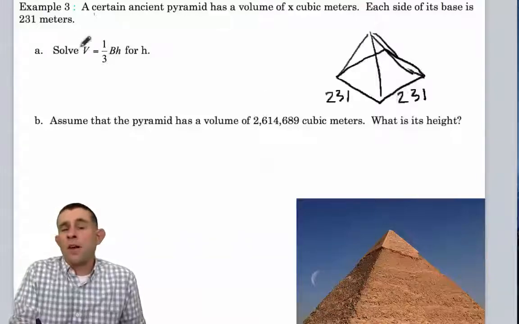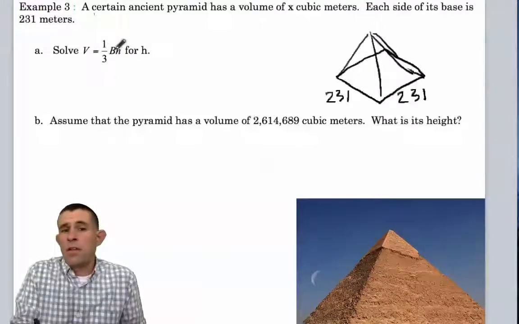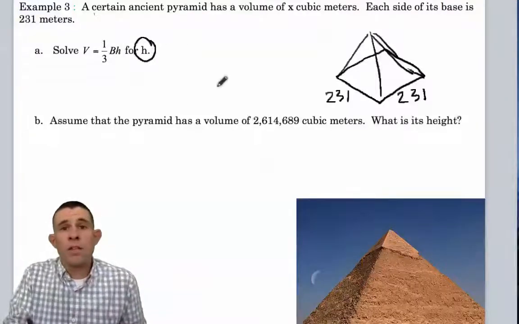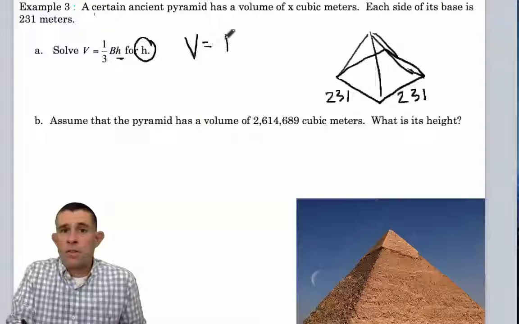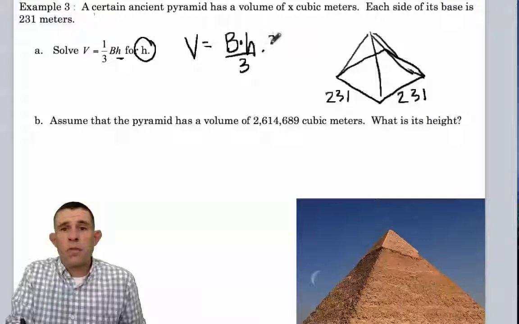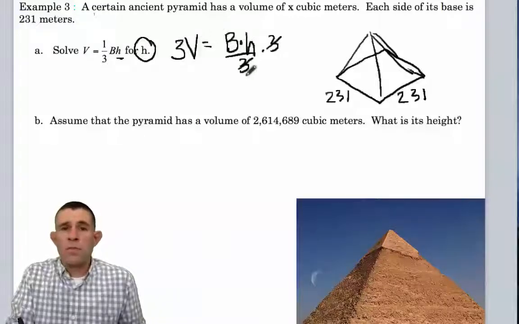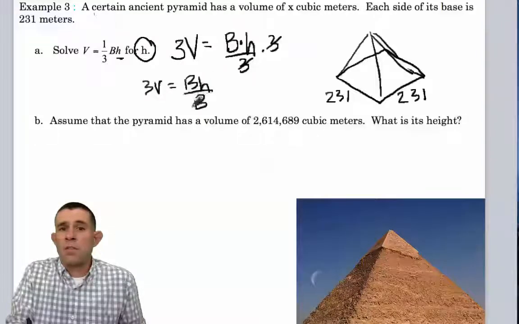All right, we know that the volume of a pyramid is the area of the base times the height divided by 3. We want to solve this or rewrite this formula in terms of h. So that means we got to isolate h, get h by itself. So I know right now that volume is equal to the area of the base times the height divided by 3. So let's start by multiplying both sides by 3. That cancels it on the right-hand side, and I have the area of the base times the height is equal to 3V. And my final step, I now need to divide off by the area of the base in order to get h by itself.